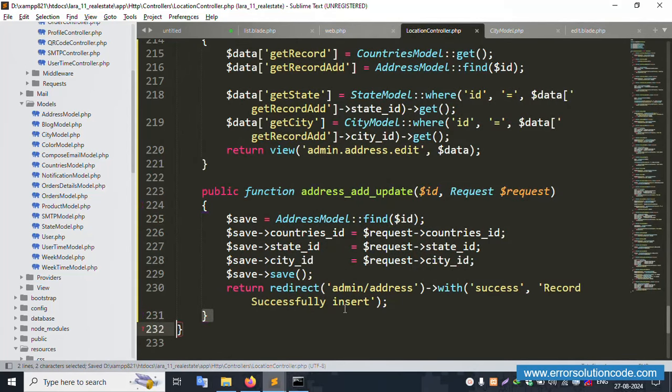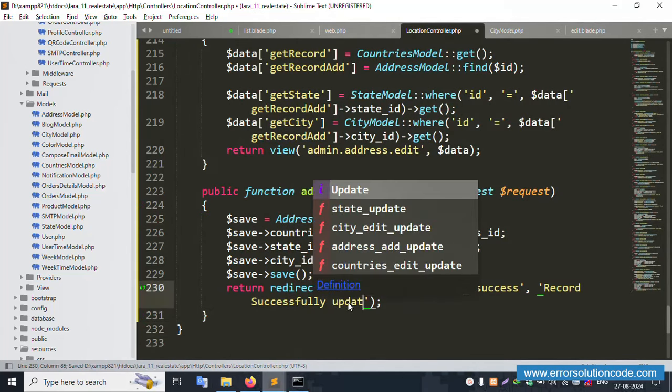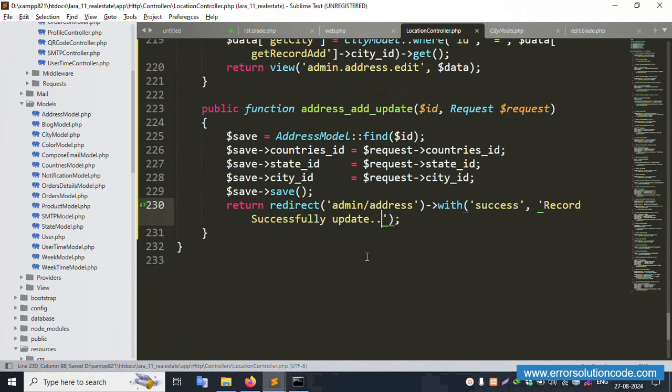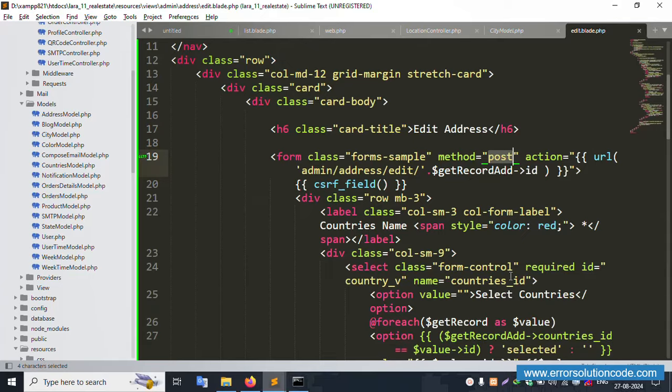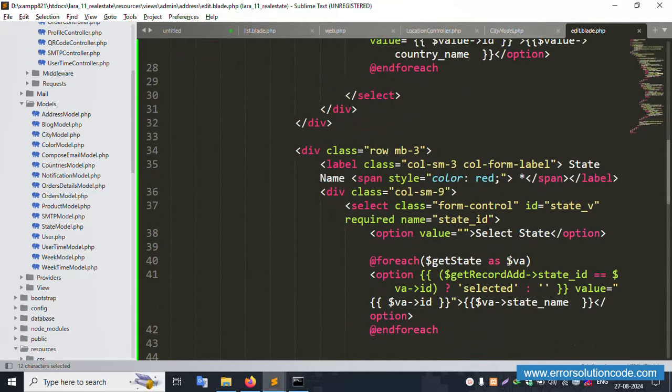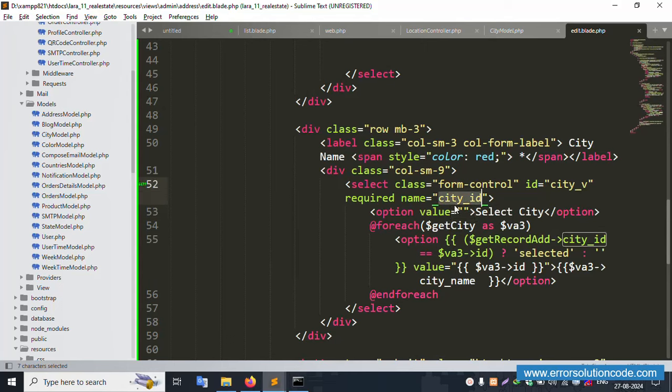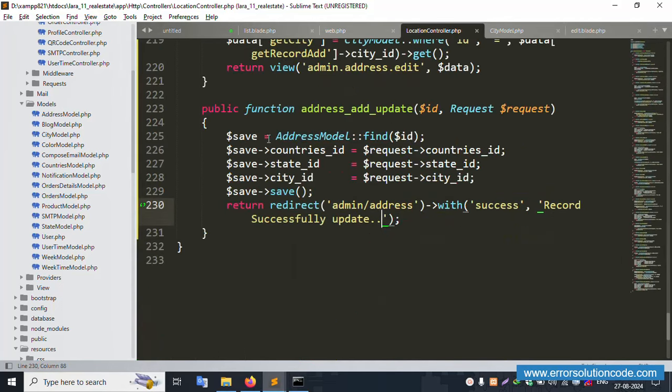Record is updated. Successfully updated. Good working. This is the update. The name is available, country ID, state ID, name, and last is city ID. Successfully all implementation.